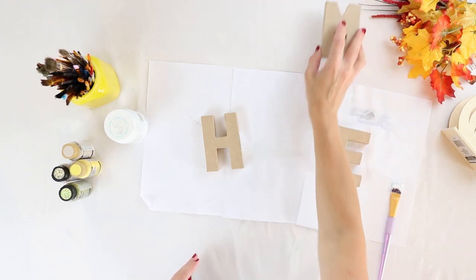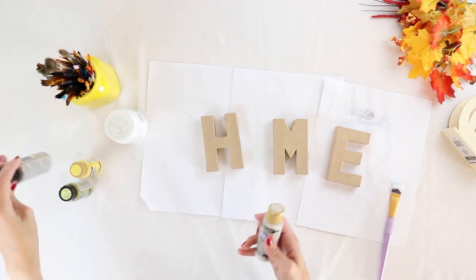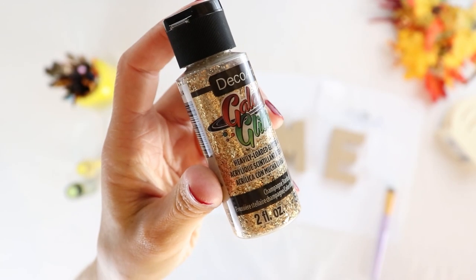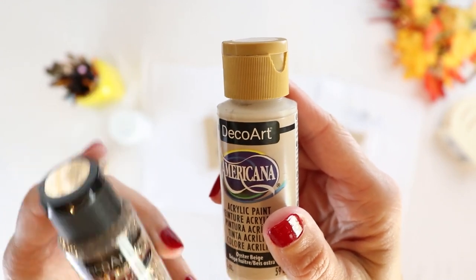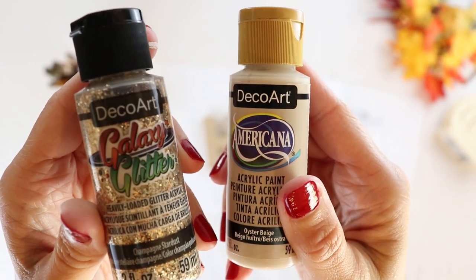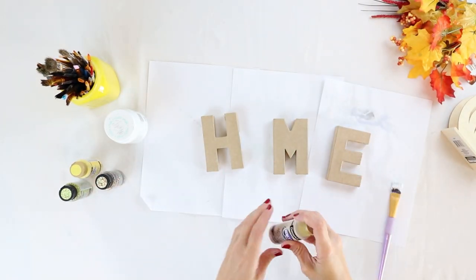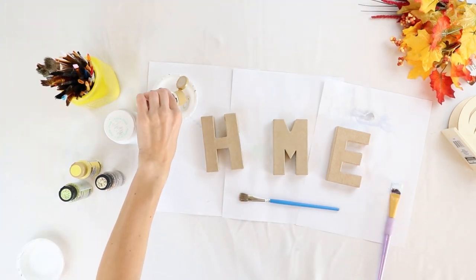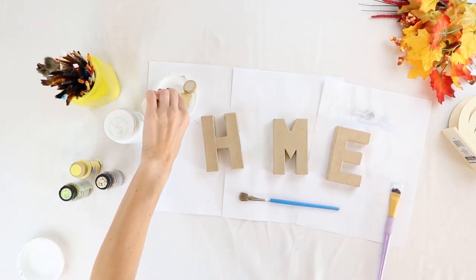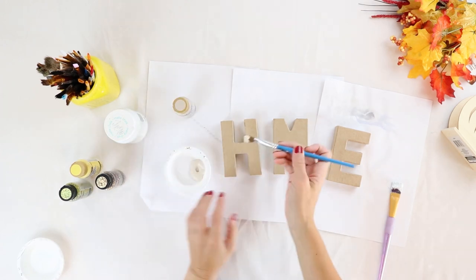Now we're going to move on to the letters. I want to add some glitter to these letters, so I am using DecoArt's Galaxy Glitter Paint. This stuff is awesome. Now, when you use this, you want to start with a base coat in a very similar color. So I've got kind of a tan colored base coat and then a warm copper goldish kind of glitter here. So just start with that base coat and paint all the letters, front, sides, and then let them dry completely. And then we will move on to the glitter.